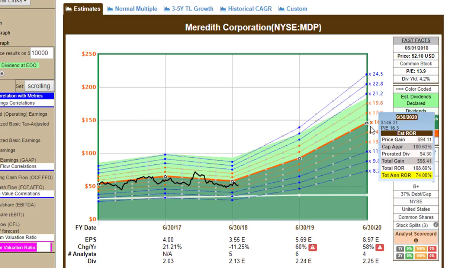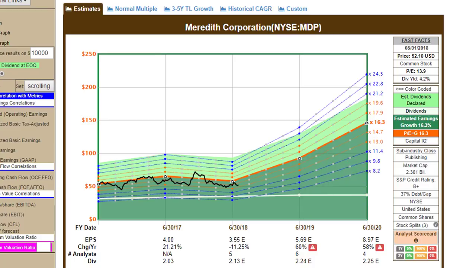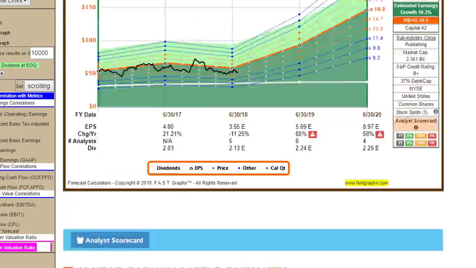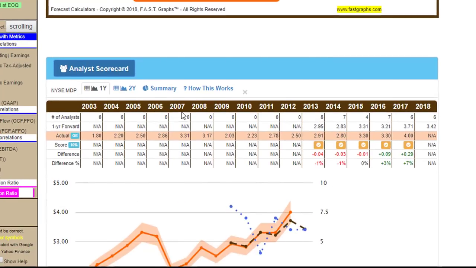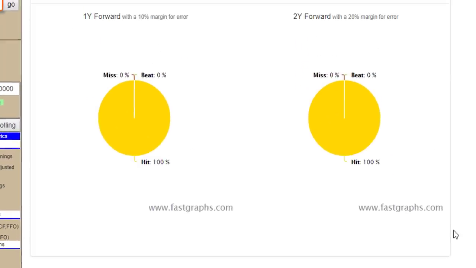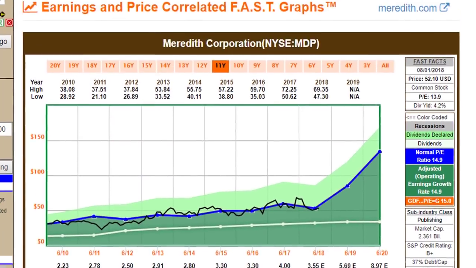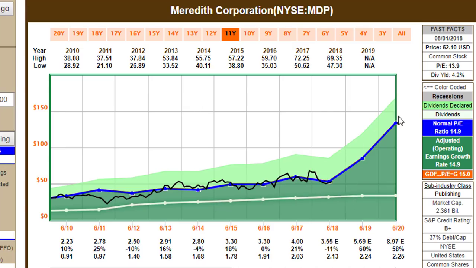But this is where you'd really want to discover whether or not you believe these analysts' forecasts of 60 and 58% growth over the next 2 years is reasonable or reasonably accurate. The analysts have been on the money with this company in every year going forward. So this could be one that's really an exceptional reacceleration. This is more about forward looking than historical looking, by the way. So it's an excellent looking research candidate.